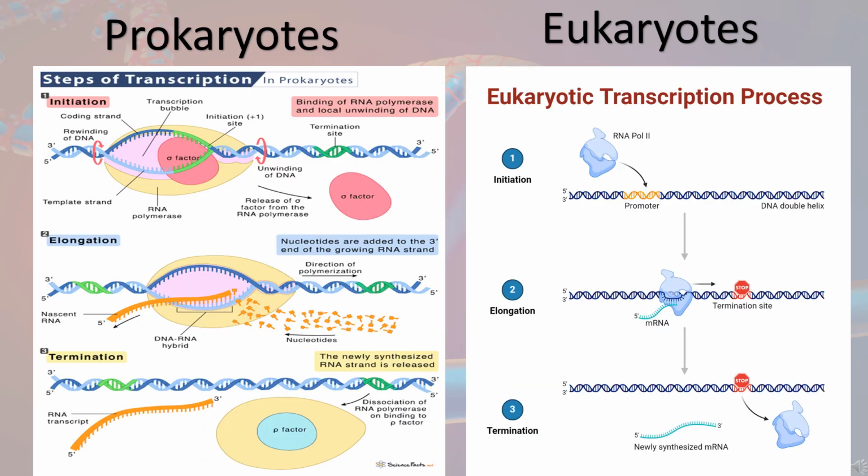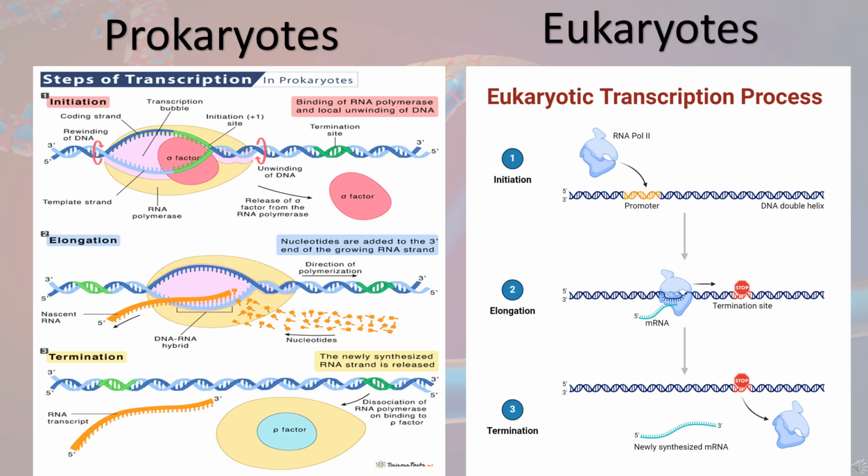Prokaryotes keep it simple with just one single type of RNA polymerase to handle all transcription. Eukaryotes, however, require specialized labor, utilizing 3 distinct RNA polymerases labeled 1, 2, and 3 to build different types of RNA. Prokaryotic RNA is functional the exact moment it is made. It needs no editing. Eukaryotic RNA is born as pre-mRNA and requires major modifications. It must get a protective 5' cap, a protective poly-A tail, and undergo splicing to cut out non-coding sequences before it can ever be used.